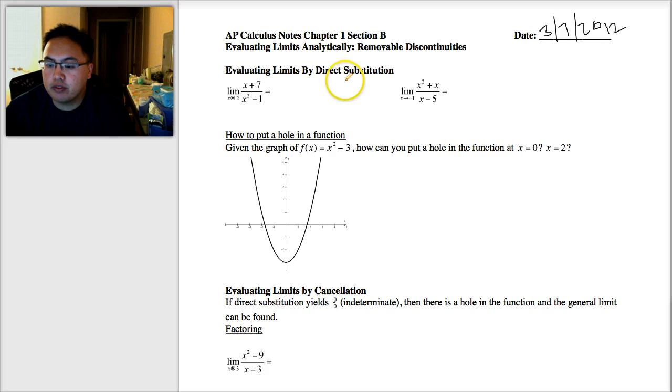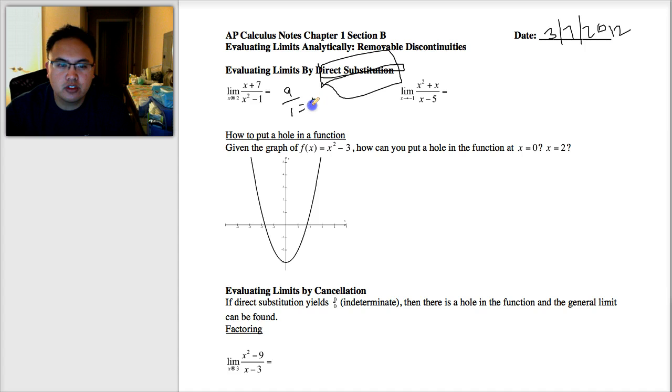First of all, this is a little bit of a review, but maybe some of you need additional guidance. The one thing about finding limits that we want to do is direct substitution. It's the easiest one. So, for example, sorry, it changes all my arrows to these little R signs. But this one says find the limit as x goes to 2. And if I plug in 2, I get 9 up the top, I get 1 on the bottom, I get 9. So, in essence, I want direct substitution.